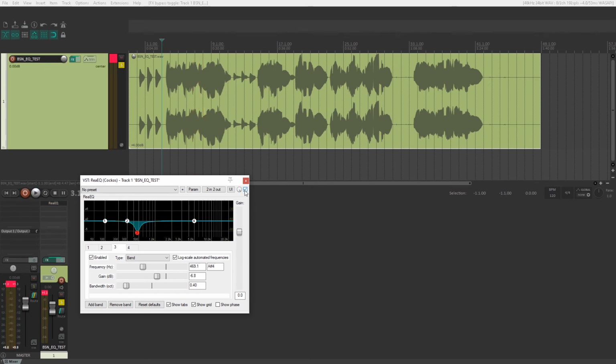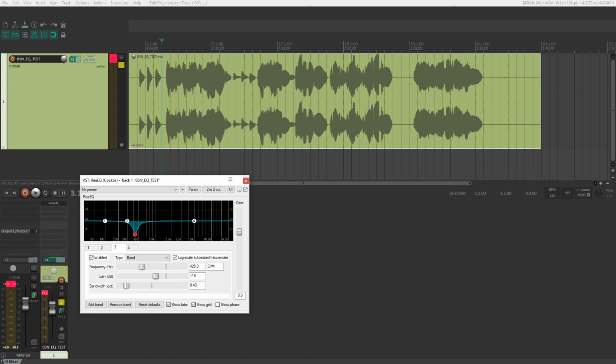So to me, that area is what we call the muddy range of the instrument. And if you cut out this area around 500, it'll make things a little bit less muddy, a little more clear. And typically, unwanted sounds in the lower areas of the frequency spectrum, so like 500 down, require slightly larger bandwidth, so a bigger scoop rather than a little spike. And things up in the higher range tend to require smaller bandwidth to cover a larger area. So that's the basic premise on how to use an equalizer and remove unwanted frequencies from your tracks.